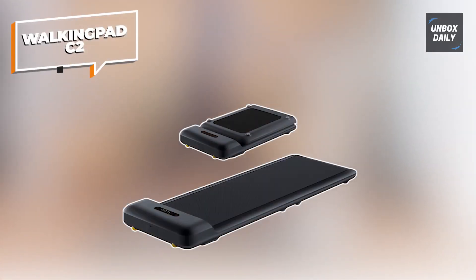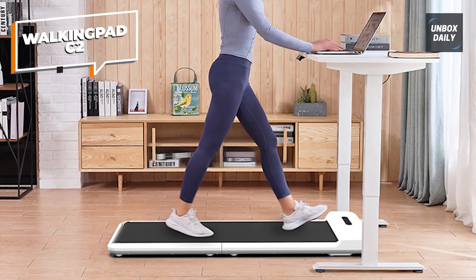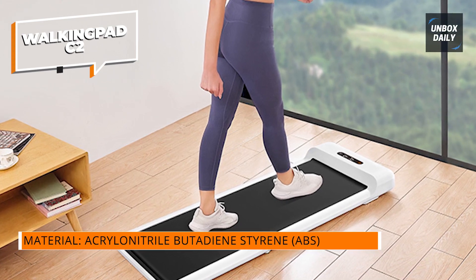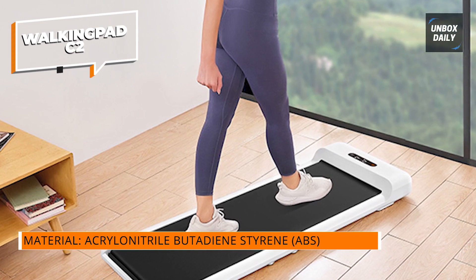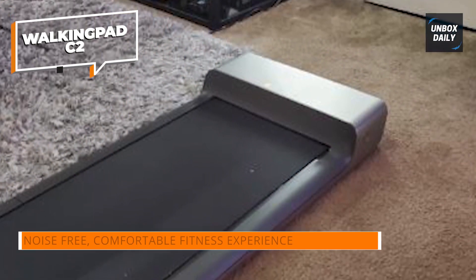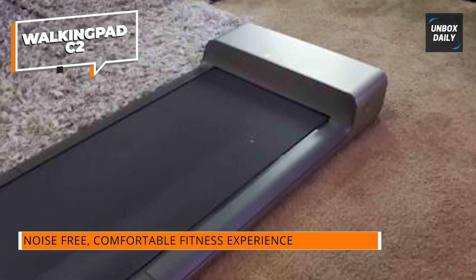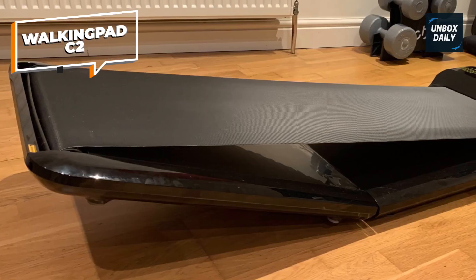Walking Pad C2. After testing this for a few months, we think of it more as a walking pad than a treadmill desk, which is how it's branded. The low-profile aesthetic of the C2 Smart Folding Treadmill is really attractive, especially if you're in an apartment or small office space. When you're not using it, simply fold it up and tuck it away. It's not only foldable but super lightweight, so you can move it from room to room or under the sofa with ease.